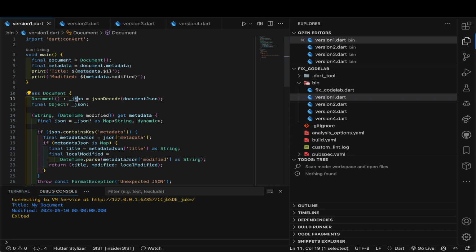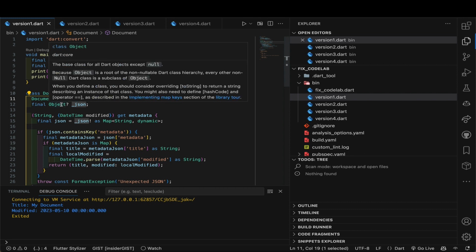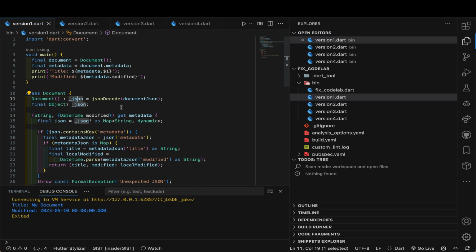So JSON coming in is going to be an unknown object. We don't know what it is. It could be a map, it could be a list, it could be a simple value like a number or a string or a bool or null, lots of different things it could be. But we want to extract the data from it.